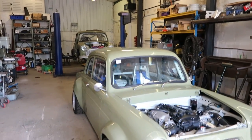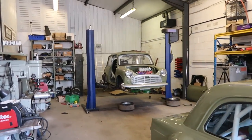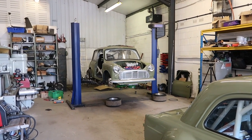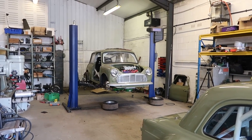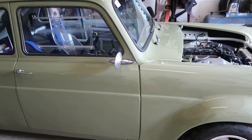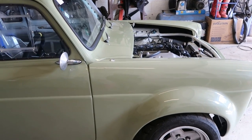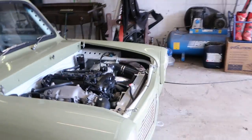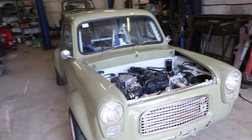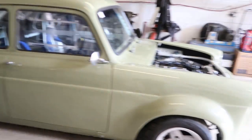To put that into perspective though, when I went to watch the minis racing at Castle Combe, the front runners are going around in a 1 minute 16 with a 1300cc engine, and I was only managing a 1 minute 19 with a turbo and like 245 horsepower. So I think there's definitely some work to be done with my driving. Yeah, I do think it's going to be a steep learning curve, but I like a steep learning curve.